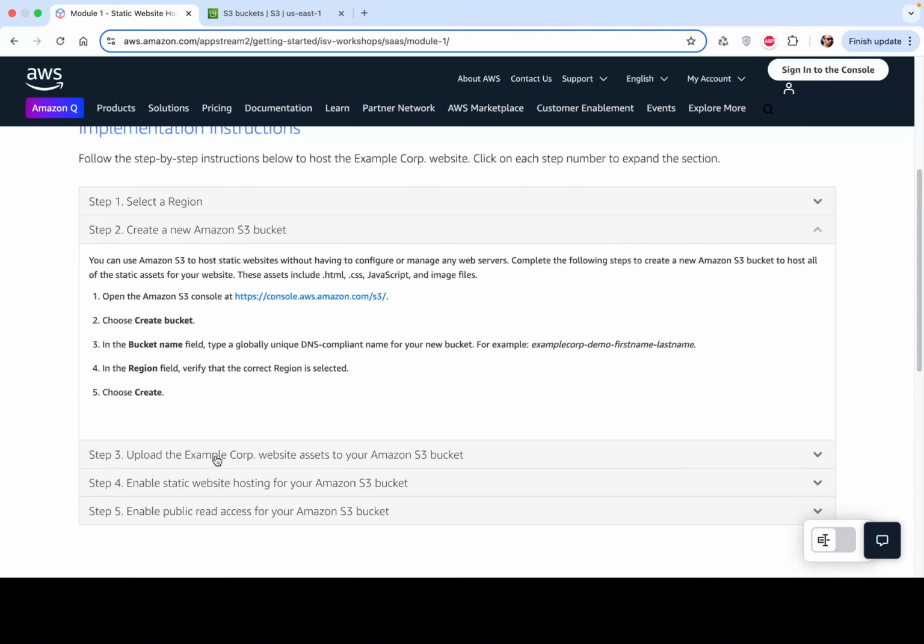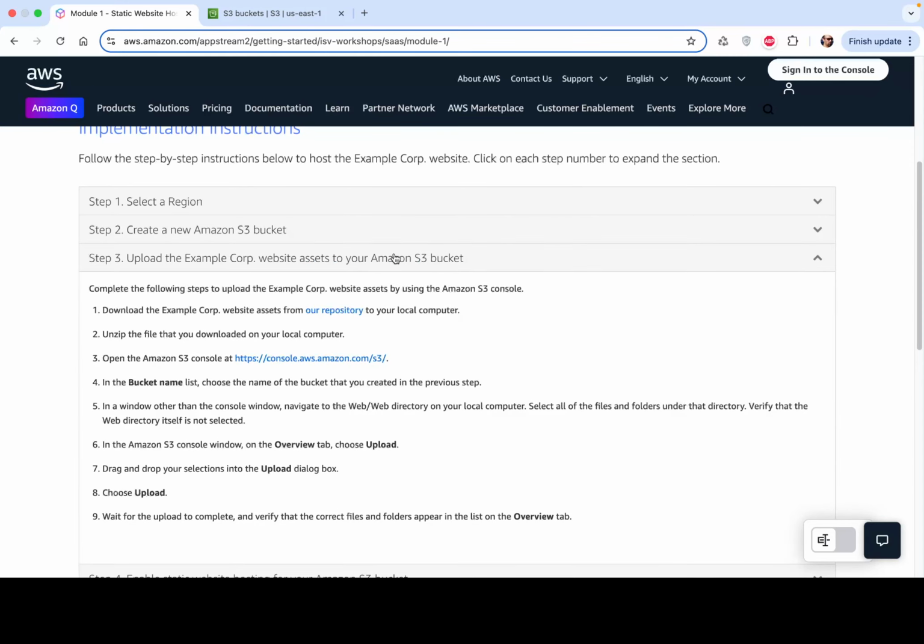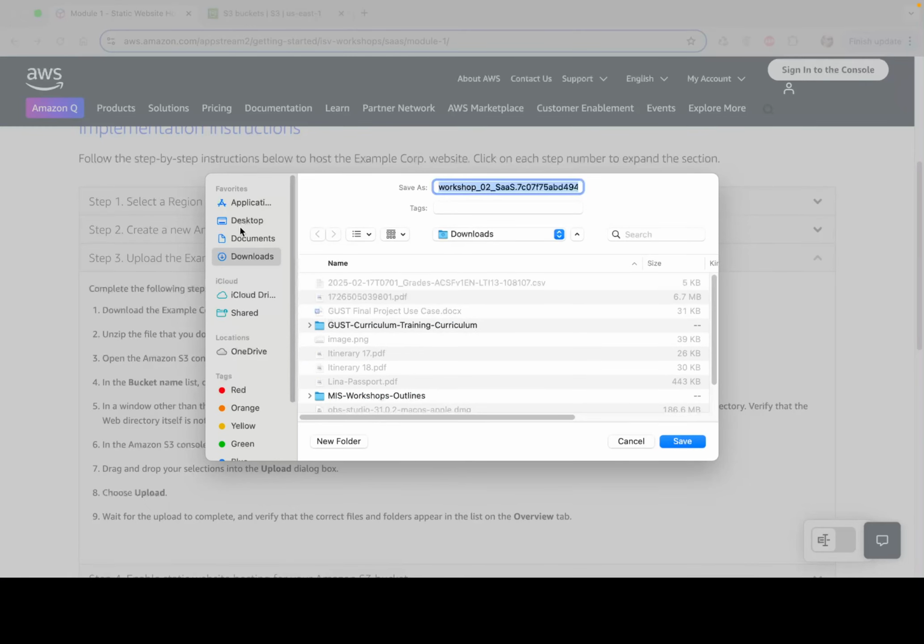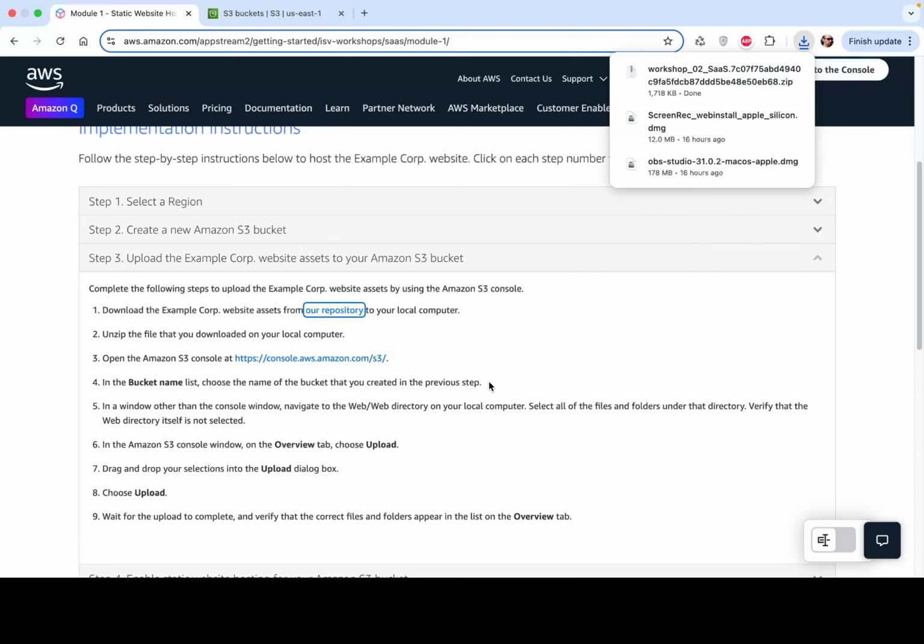Next step is to upload the example Corp website assets to your Amazon S3 bucket. So as you can see here in the instructions, it's prompting you to download a repository. Okay, so you need to click on that link in order for you to save that static website files in your local machine.